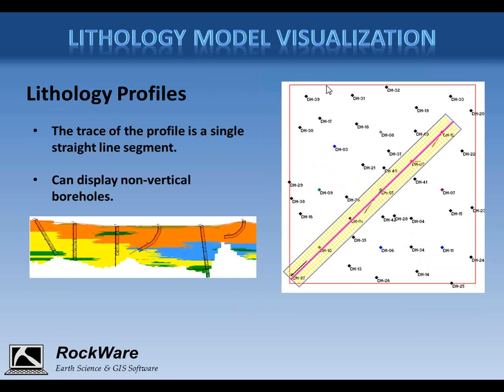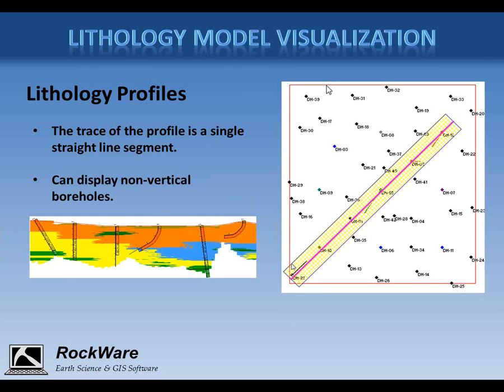Let's start out with lithology profiles. Here's a different example that I have here on the left, and you can see I've truncated my model based on total depths of the boreholes as well as the ground elevations. You can see a faint red line here representing the actual gridded surface. So I think this is good, or otherwise our model would extend all the way up to the top of this white rectangle here. We don't want our lithologies above the ground, so it's a good idea to truncate them.